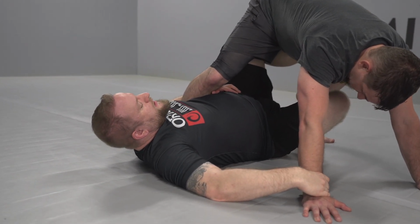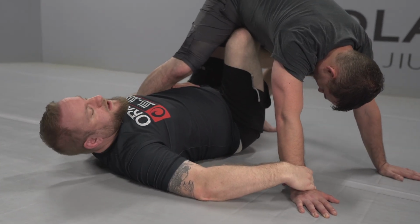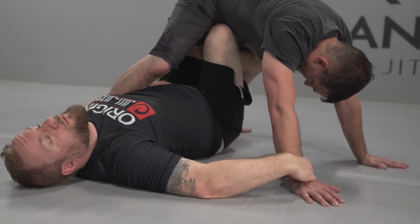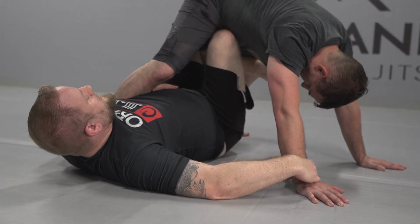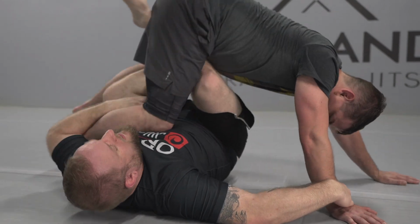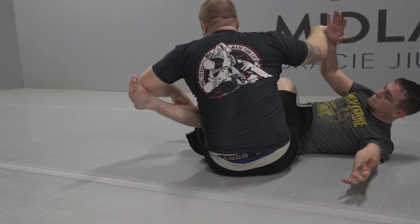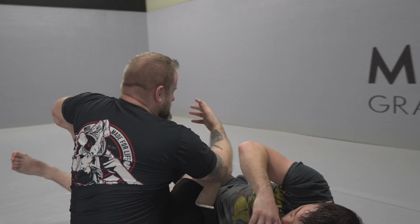Now, what I'll do is I'll drop my top leg and I'll bring my bottom leg on top. So I'm now in what we call reverse X. From here, I'll bring my knees to my head and I'll collect the other leg, and I'll fall into cross ashi or the saddle.